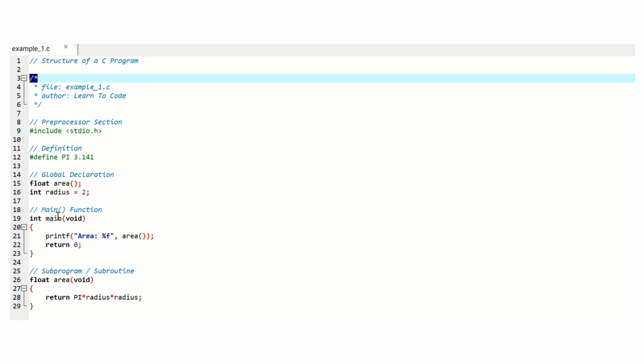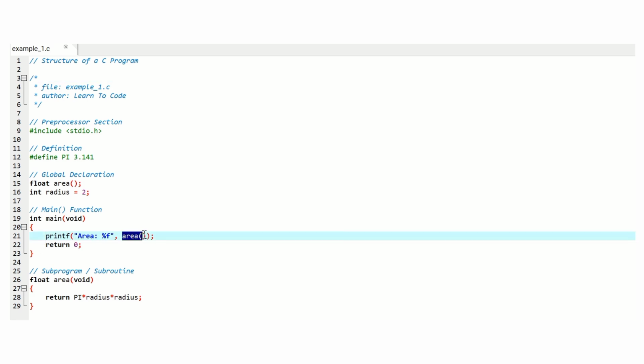Then int main. It is the main function. The actual program starts here and ends here. Then printf area. And here is the function we called. The definition of the function is here, which is called a subprogram or subroutine.